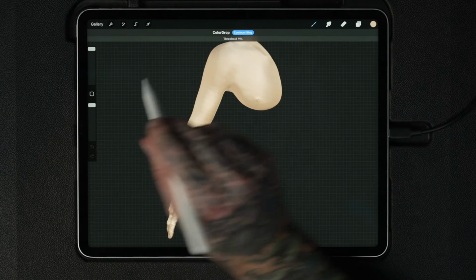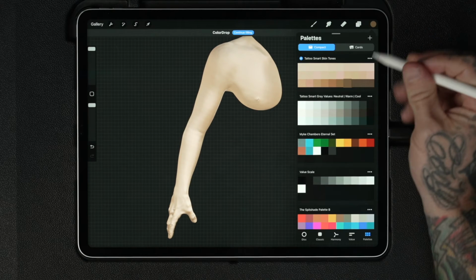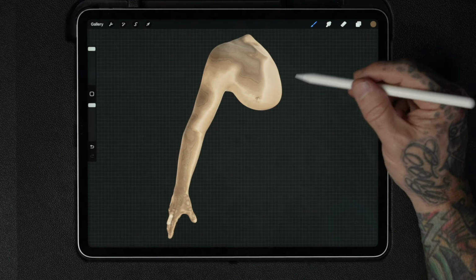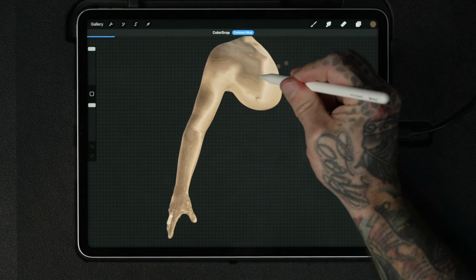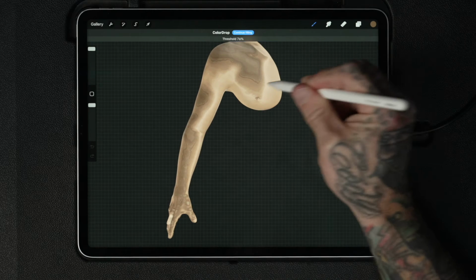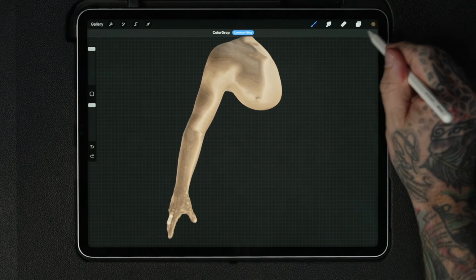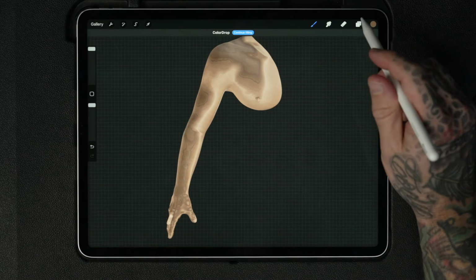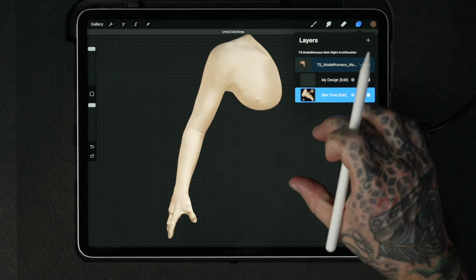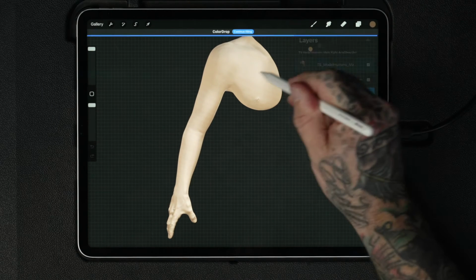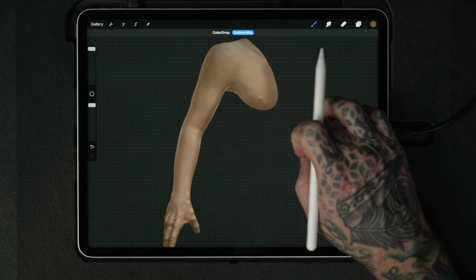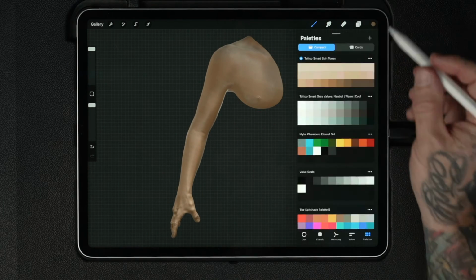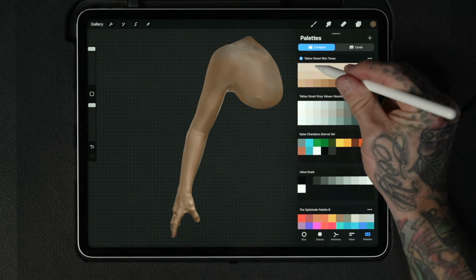Maybe you can see if I choose a different darker skin tone. I'll show you what I mean. So that's what happens if threshold is set too low on your color drop. So the way to fix that is just hover for a second and then drag to the right. Oops. Let's try it again. Hover for a second and then drag to the right until threshold says 100. And now if we kind of backspace a few times, we should be able to just drop it in there, right? So now we filled the entire flesh up with a new skin color, and we can change that anytime we want to.